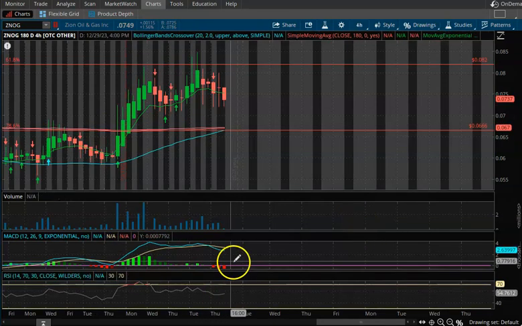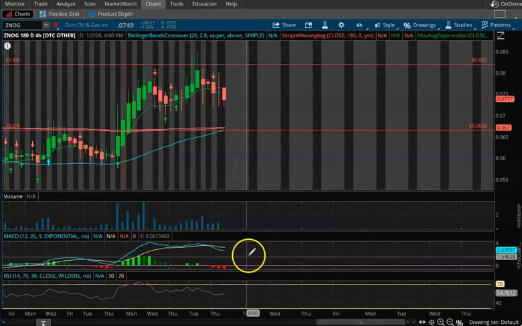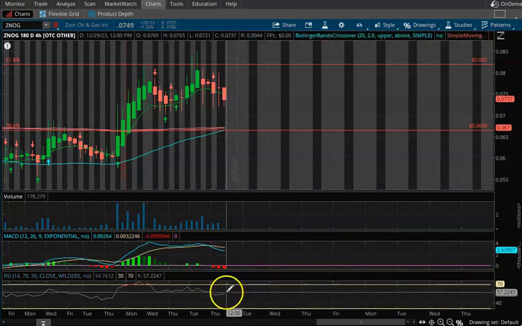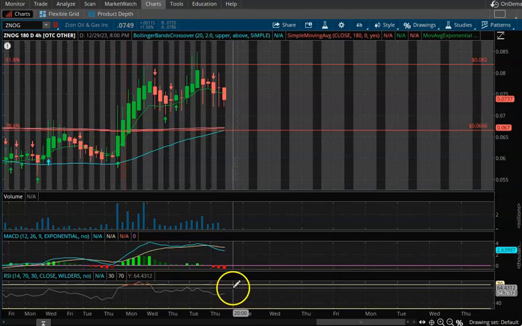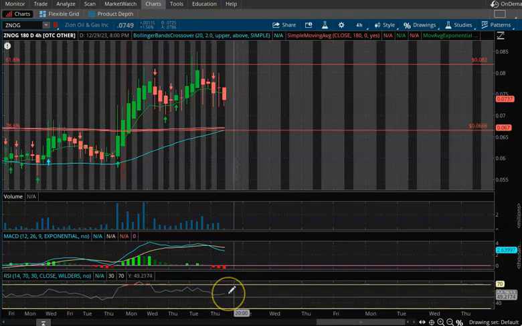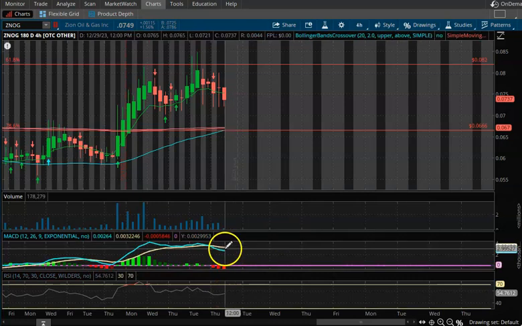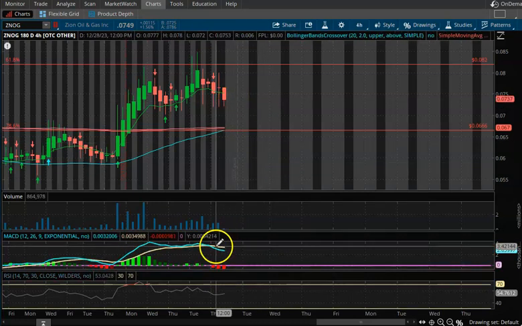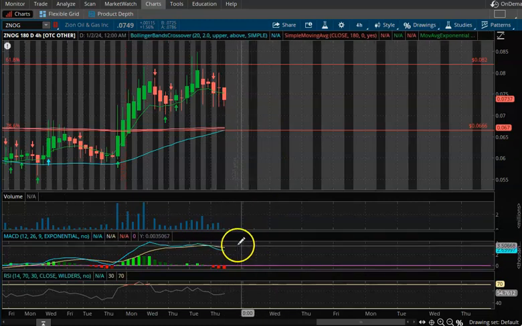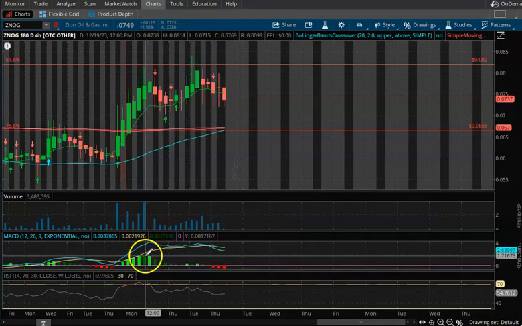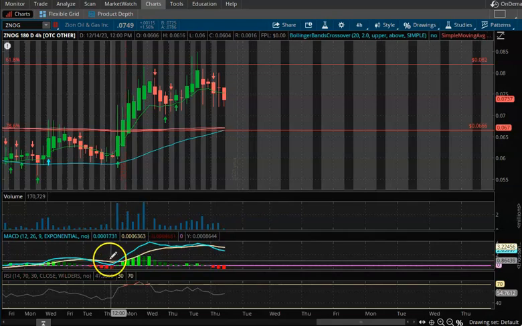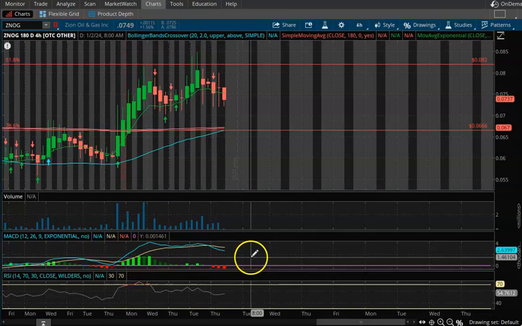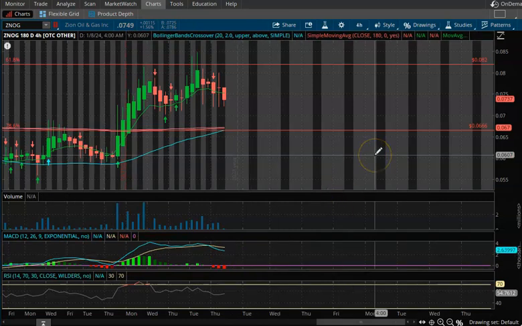Right now we're going to first talk a little bit about the RSI and MACD. On the RSI, we're a little bit above fair value, so I think we do have some more room for either downside or upside. Most likely a little bit of downside before the upside, considering that we are in a bearish pattern on the MACD indicator. Every time these lines cross, it's going to give you some upward or downward momentum temporarily, based on the time frame that you're in.